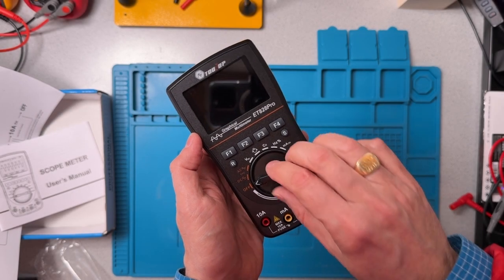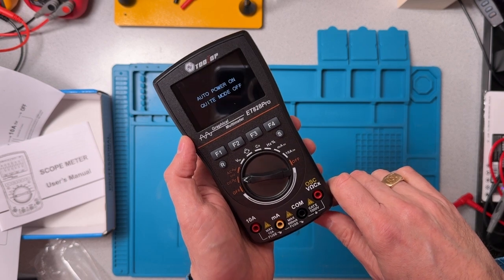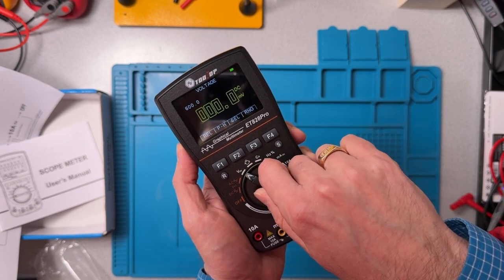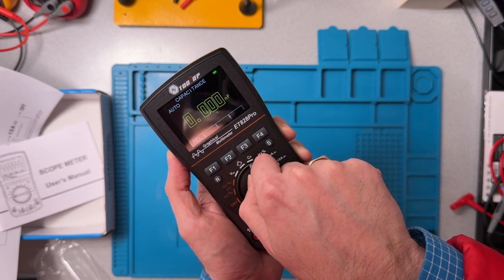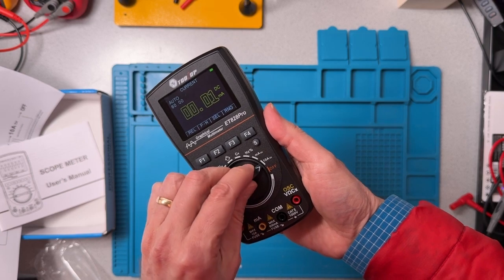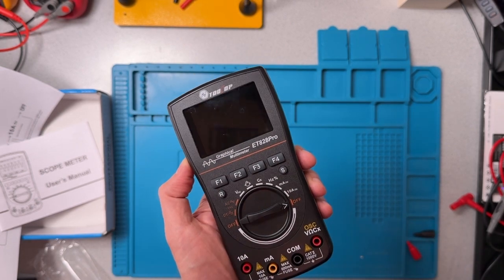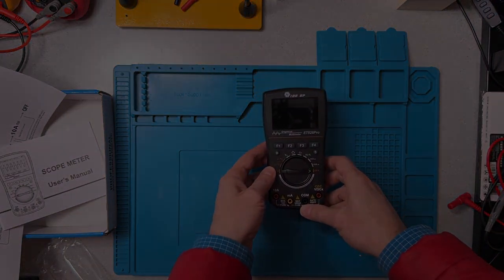Well, how do we turn it on? Oh, that's obvious, isn't it? Oh, system turn on. Okay. Well, I'll tell you right off the bat, that dial is really stiff. Really stiff. Of course, it's interesting, we can turn it off at the other end. And so now we'll put it through some paces.